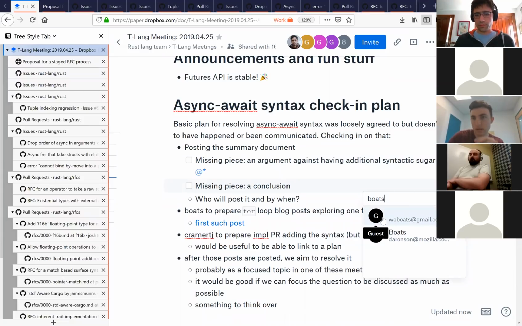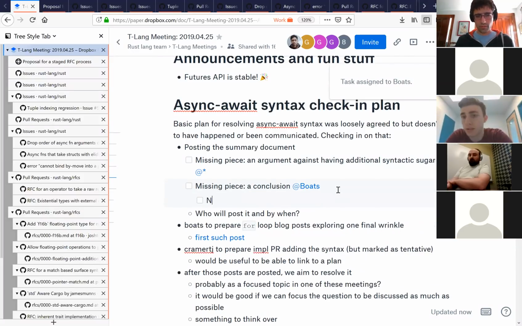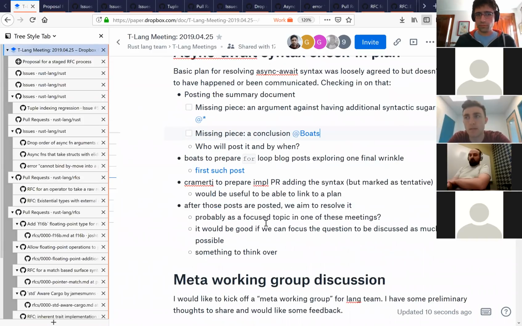I'm assuming by conclusion and next steps, you're referring to something that says how we make forward progress, rather than something that says here's which answer we decided on? Exactly, yeah. Okay. Josh, I just sent you the link. Did you get it on Discord? I did receive the link. Is this the same document that came up at the all hands, that in its current form more or less says we all agreed? No, it's a different one. Okay, then sure, I'd be happy to see if I can help with that.